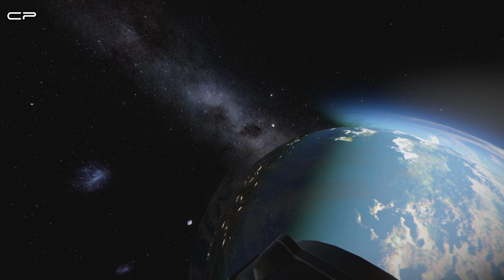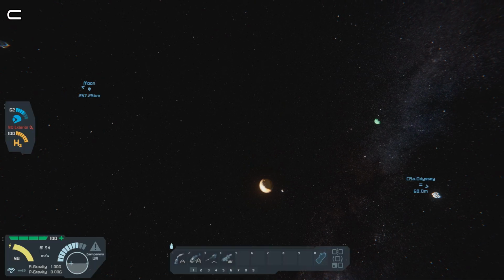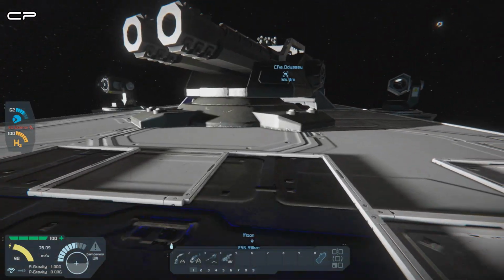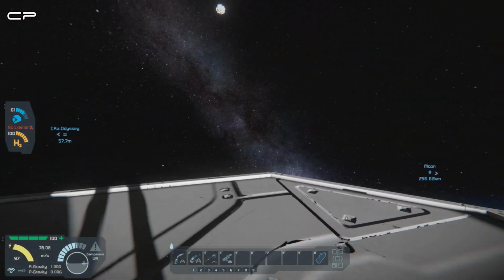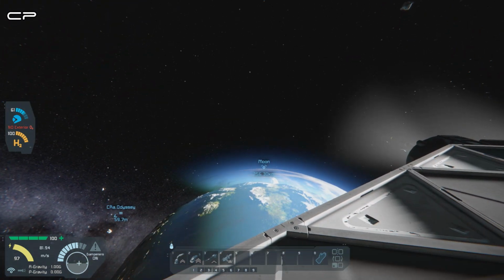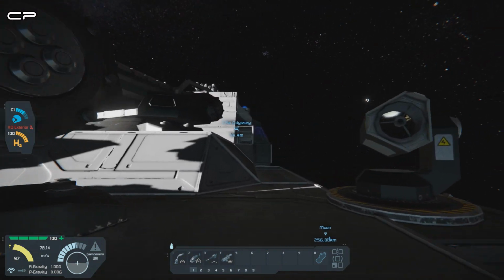Looks like there's some wreckage entering the atmosphere down there. See it twinkling? It's probably from that horsefly. Nothing in sight at the moment, which is good. I wonder if I can make a small jump.